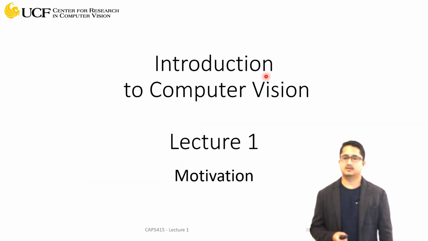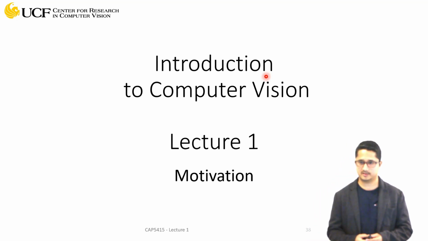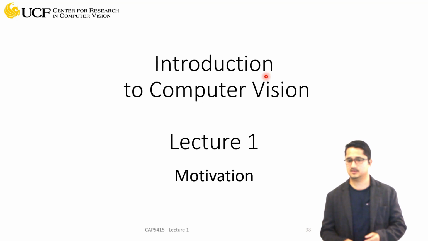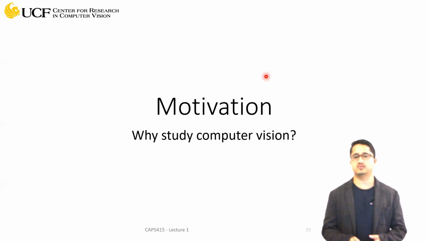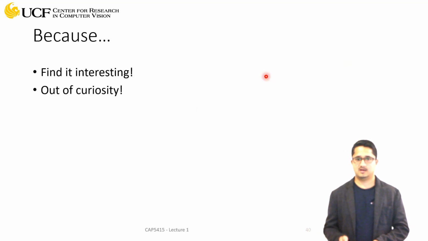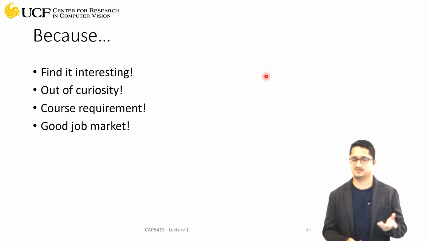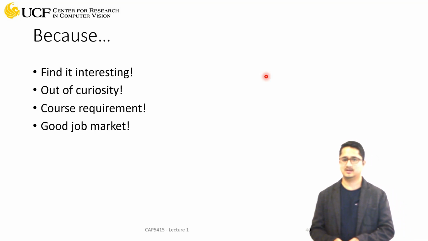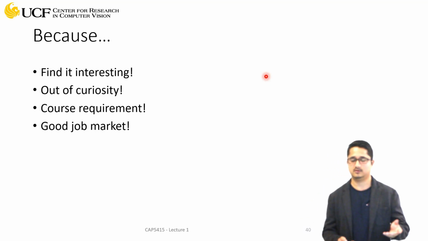All right, the next part is that I will try to give you some motivation for why you should study computer vision. Of course, this is just what I think, and you can get motivated by many other factors as well. So the question is why you should study computer vision. Some reasons could be that you find it interesting, or you are curious how computer vision works. It could be just a course requirement for you. And I think this is getting more important recently, as we have a very good job market out there for computer vision.